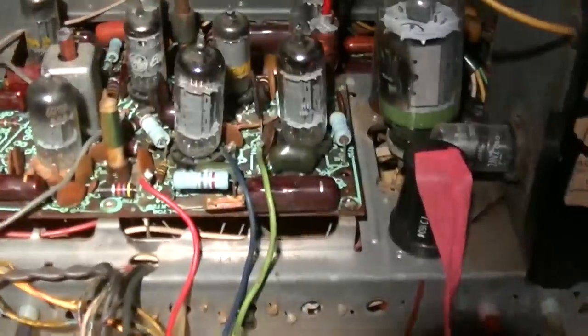Interesting. So it's back to this crap where these two tubes are not getting filament voltage. Oh, now they are. The hell?